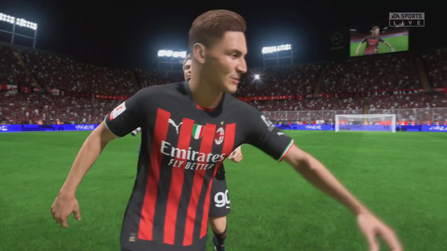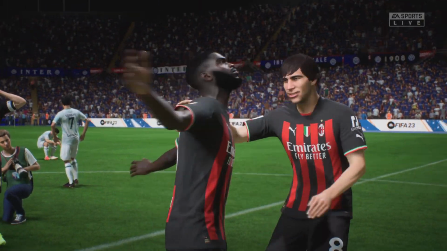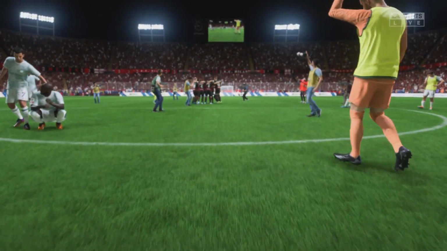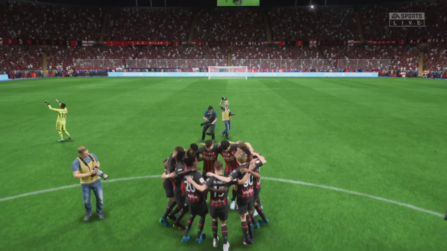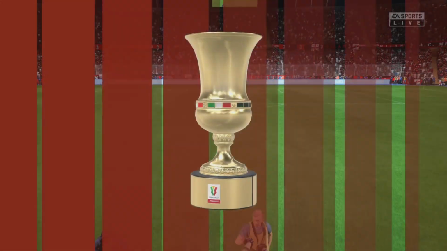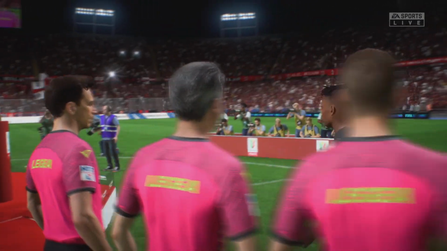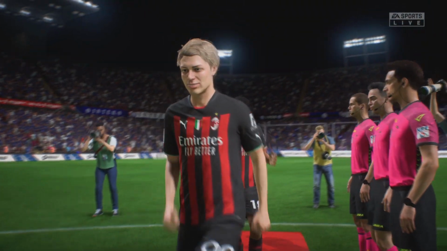So our final 2 games of the season are big ones. They're up against easy teams. I believe it's Fiorentina and someone else, might be Sassuolo. Can't remember who it is, but we're in the Coppa Italia here. Even if we don't win the Serie A, it's been a great season. We deserve to win the Serie A, I believe, with the performances the team put in. But if we somehow lose it in the final 2 games, it is where it is. Next season we go again, obviously, in the Champions League.